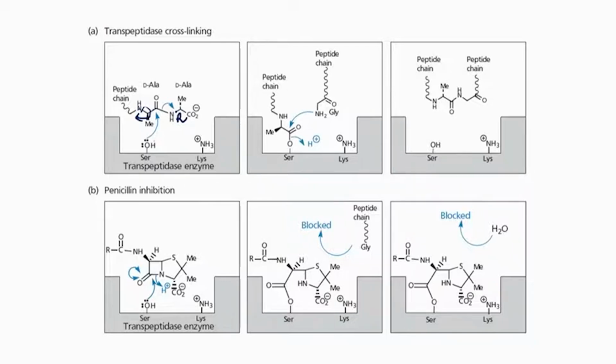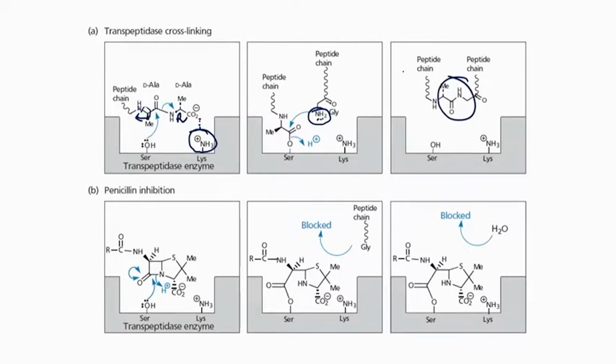So, what is the reaction? Remember why this D-alanine is binding to the enzyme: there must be a positively charged species which is like lysine. So, that forms the salt bridge. So, this goes and binds, and then the serine which attacks forms the acyl enzyme complex, and from the other peptide chain which is the glycine one, now the glycine NH2 attacks and forms this cross link.